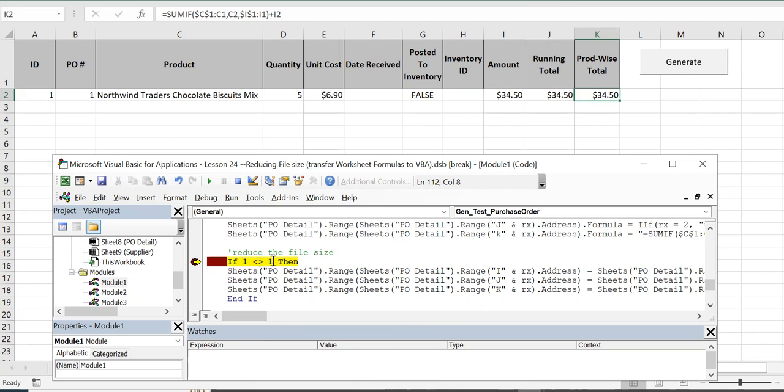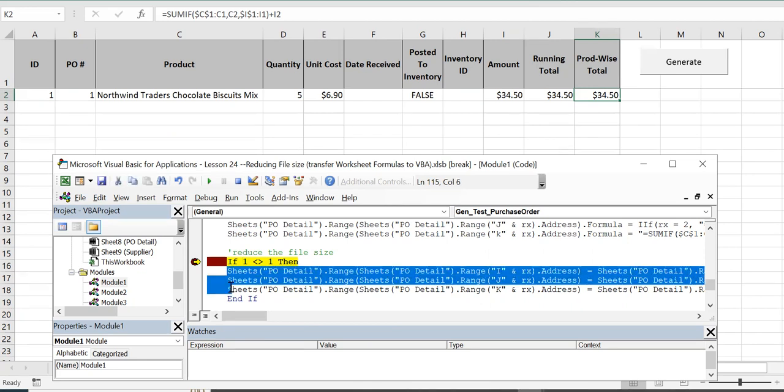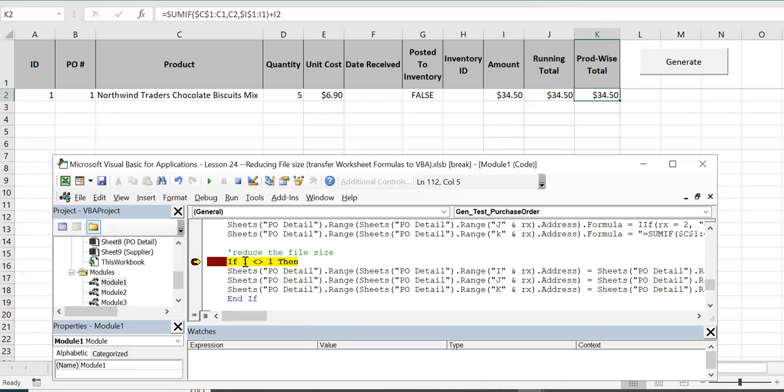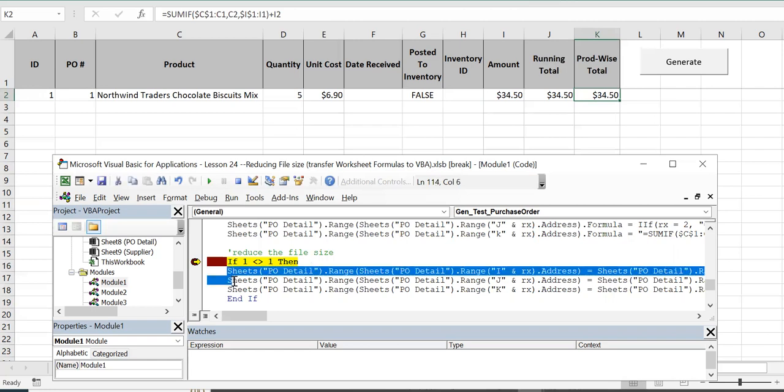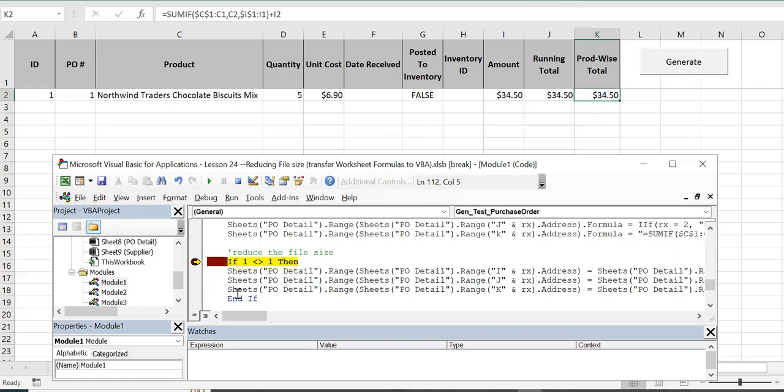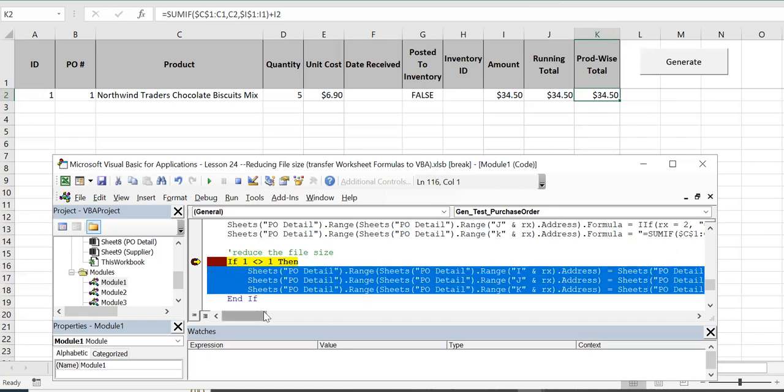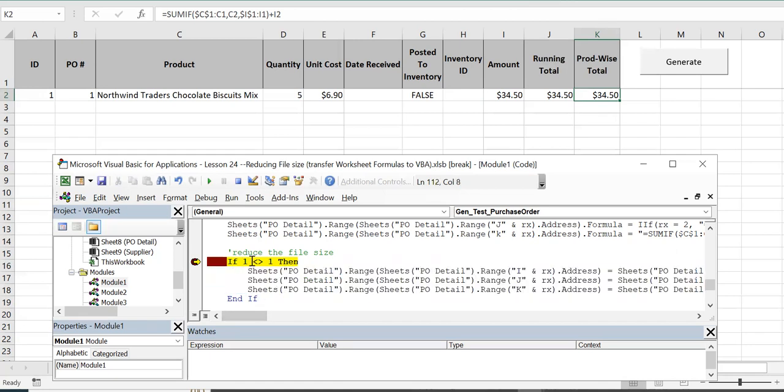If 1 is not equal to 1, it means it will never happen, right? So we are saying never do this until this command is removed. Instead of disabling all these commands and later enabling them, we only need this If and End If command, and enclose them in the If and End If, and so it will skip this sequence, right?